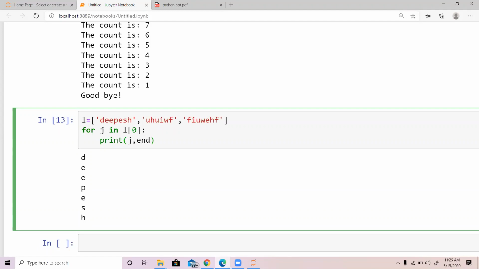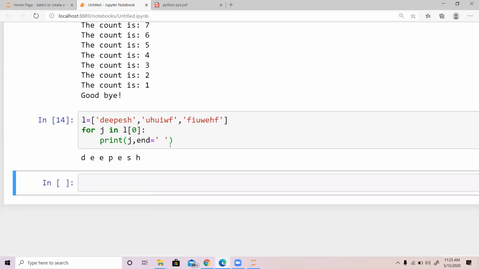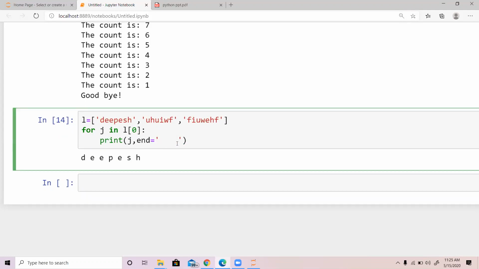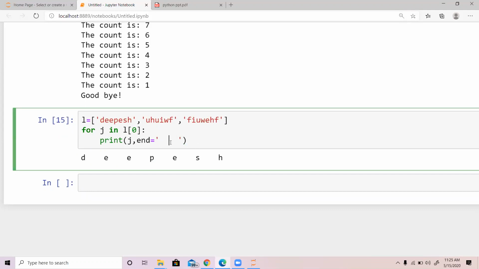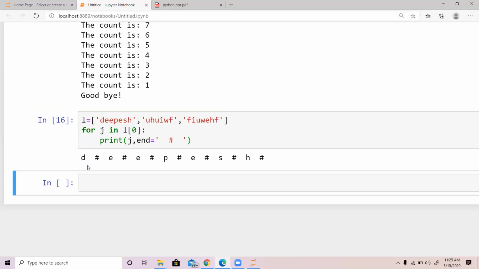So what I'm going to do is use a function called end. Now you can see that when I print with end, it will not print the next statement on the next line. It will print just after it, and I have given a space. So however much space I want to give after this, it will print that much. Or if I want to give anything else inside it, every time it will put that in order. Did you understand what end is doing for us?